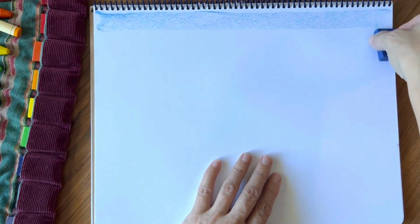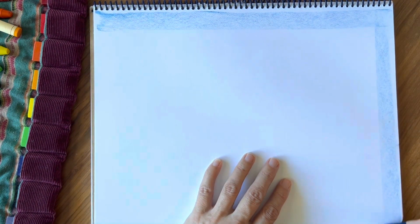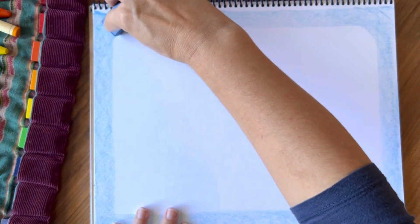If you don't have block crayons, you can take a regular crayon and break it in half and use the side of it. And as always, the border is made from left to right and from the top to the bottom. And then you can round the edges a little bit. And if you'd like, you can use a second color to make the border really shine.